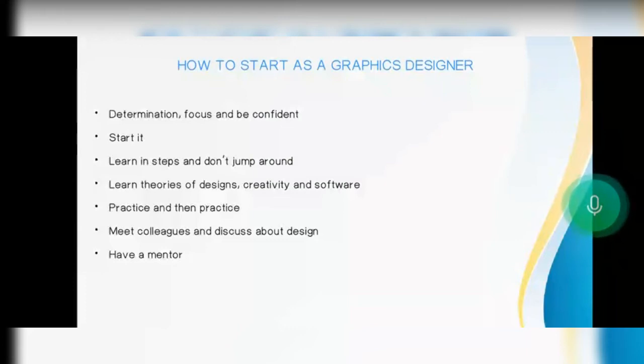For you to learn something, you just have to start, because you can't keep procrastinating. If you keep procrastinating, it doesn't work. Then you have to learn in steps. Don't jump around. Learn the basic theories of design. Everything has rules and regulation guiding it, so you need to know all these basics. You have to practice, keep practicing. Meet colleagues and discuss about design. That's the community for you.